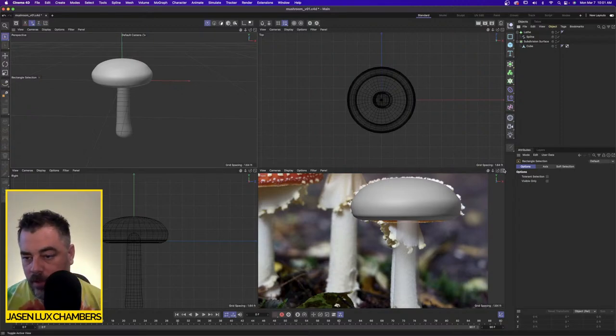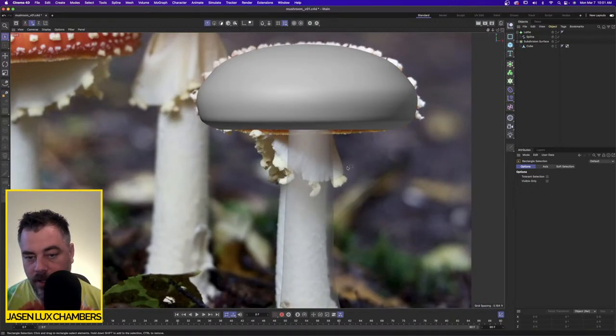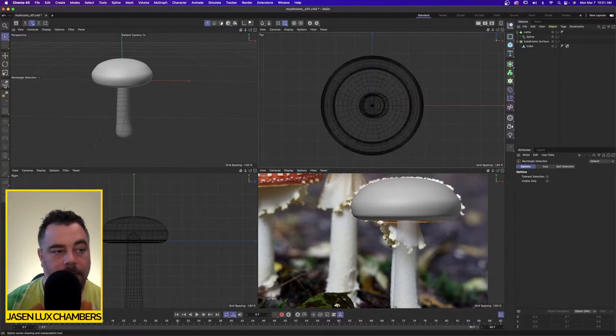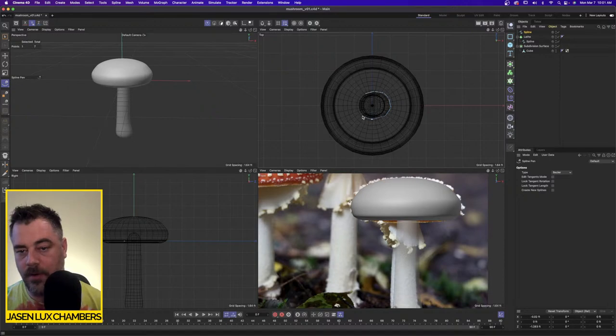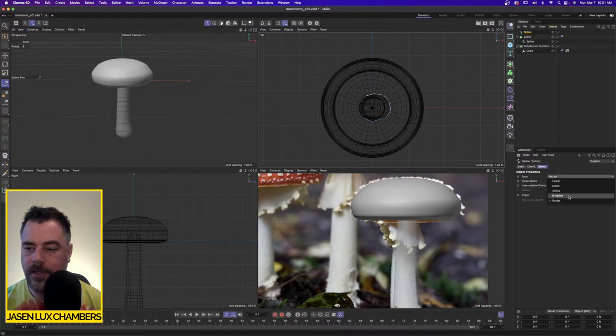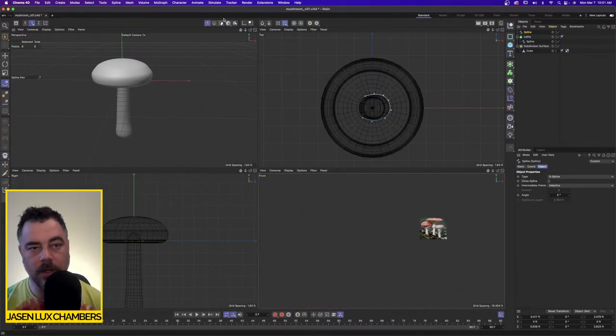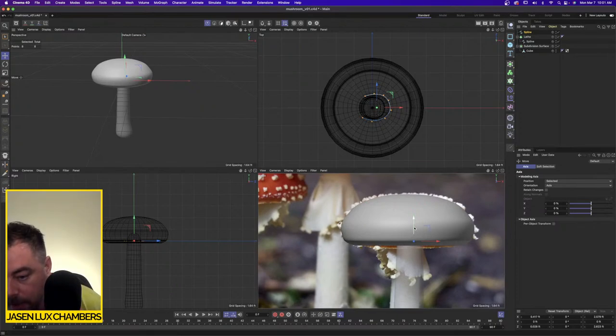Now, there's this little skirt thing that goes around it like this, right? So let me see. I'm thinking like that I would make that. The first thing I thought of was just to do something like this, where I made a little spline, went around it like this, but didn't quite go all the way, because it looks like it kind of comes up here. Change that to a B spline, and then grab those points, bring them kind of down. Let's see, where are they? Bring them down, right about there, maybe, so they're at the top of that.